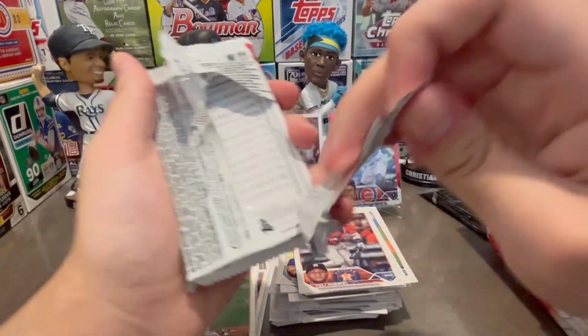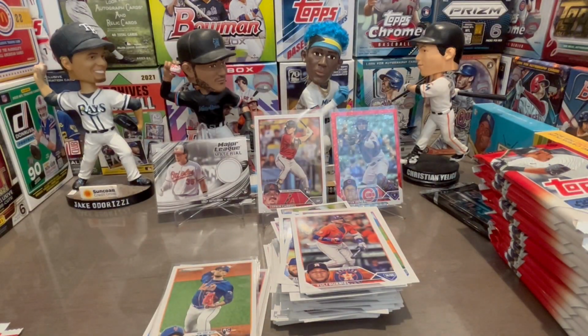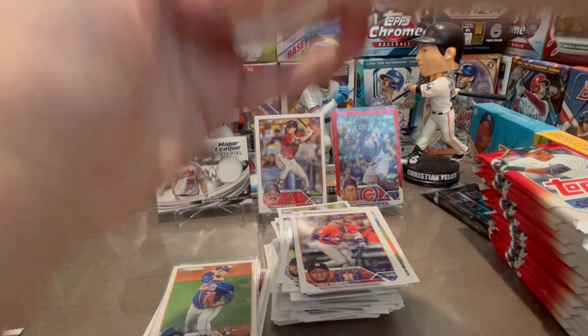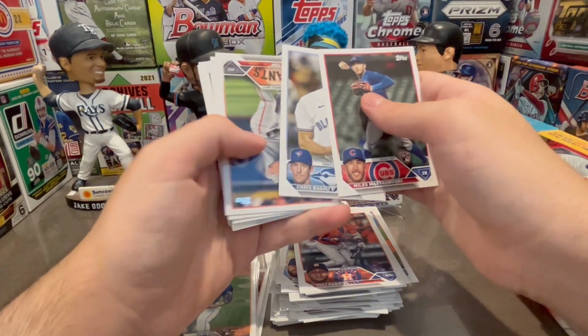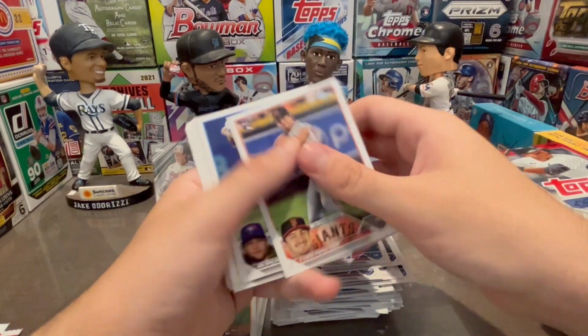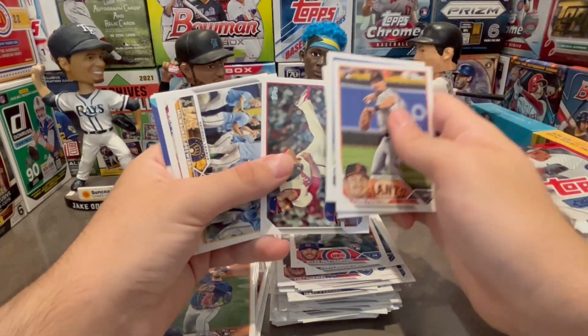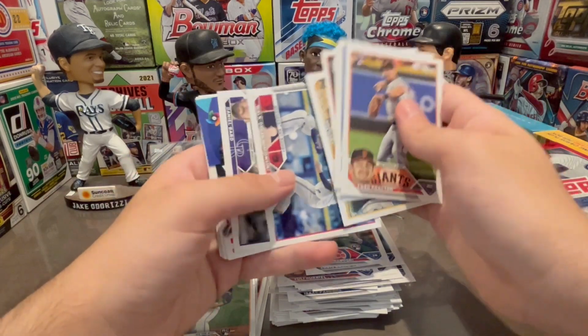But yeah, next pack in the box. Hopefully we get something nice. We haven't really got anything big yet, but the Adley Rutschman's nice. Miles Mastrobuoni. Got Bassett, former Met. Bo Bichette, who's having an all-star season. Keegan Akin. Craig Kimbrel. Got a bunch of inserts.